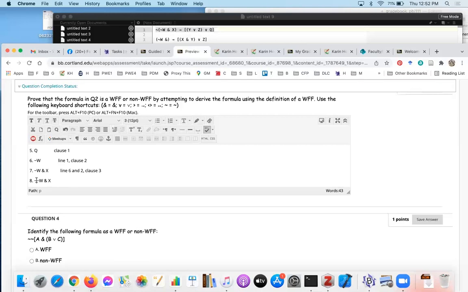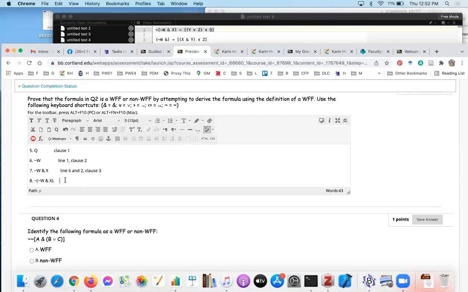So basically, when you need to put those parentheses in is when you are doing something else with that formula on line 7. So either negating it or joining it to another WFF with one of those dyadic connectors. So we definitely need the parentheses now. Otherwise, we'll have created a different formula than the one that we're trying to create. In fact, we would be creating a formula that we could not create at this point.